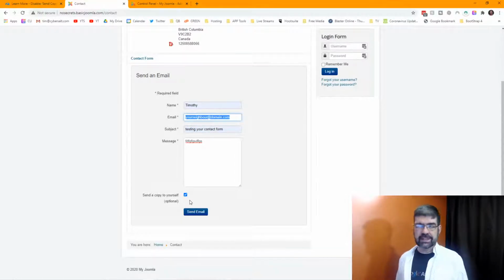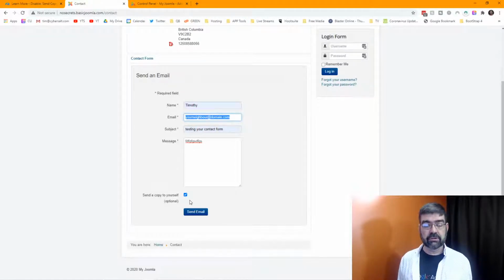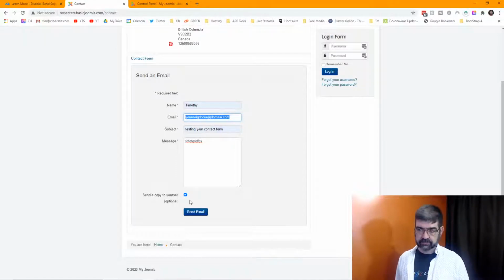So if you're not using that, and let's just talk very briefly, why would you use it? Well, I suppose if someone is typing an email to you and it's on the fly and they want to have a record of it because they're not sending it, say, from their Gmail account where there would be something in the sent folder, they might want this. And if you want to give your users that option, then of course leave that on. What I would tend to do is probably just to copy what I've put in the message and place it somewhere myself, if this was the only way to contact someone, was through the form on their site.